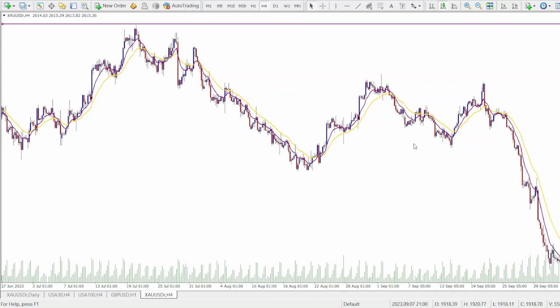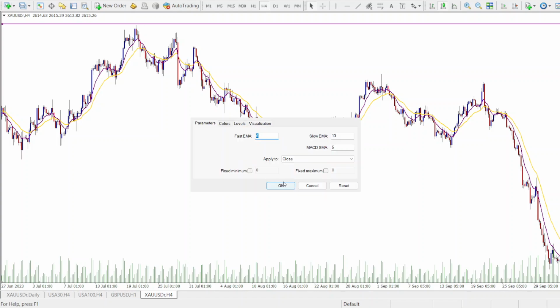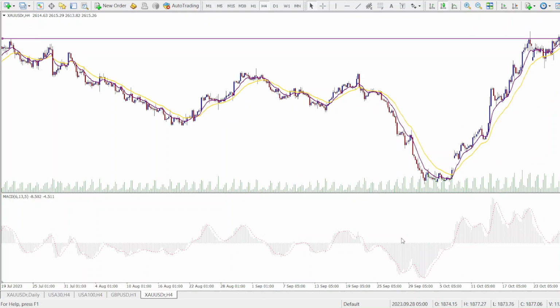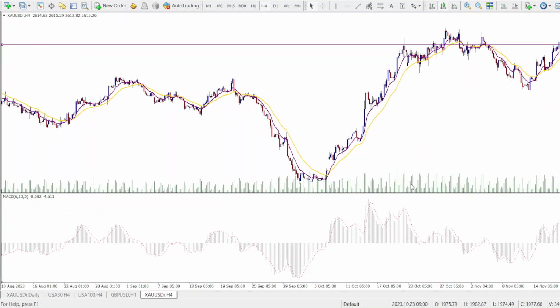Now, in terms of divergence, we can use indicators like the RSI or the MACD. So I'm just going to add MACD again. Divergence between price and indicators like RSI or MACD is another key signal. If the price is rising but the indicators are falling, it suggests the strength behind the uptrend is fading, making a reversal more likely. For example, as we can see somewhere around here, the price was going up, but the MACD was declining, right? You can see the MACD was declining.